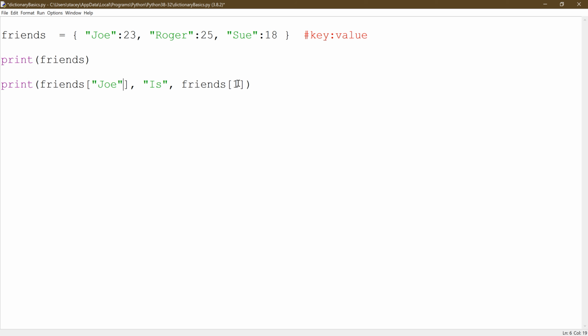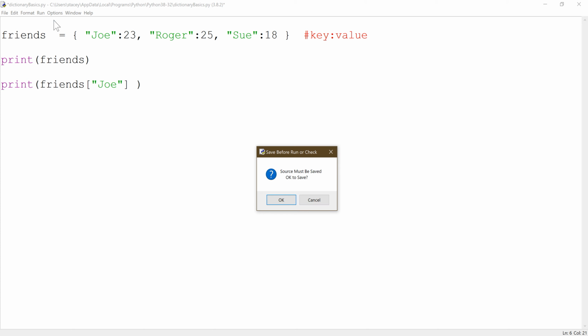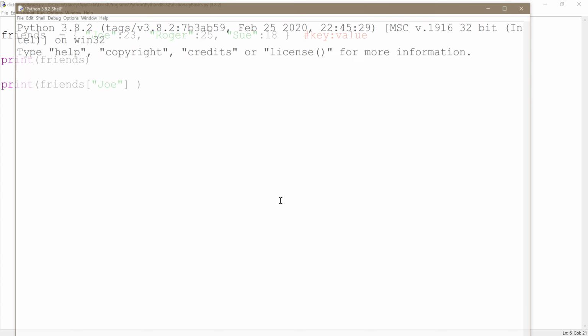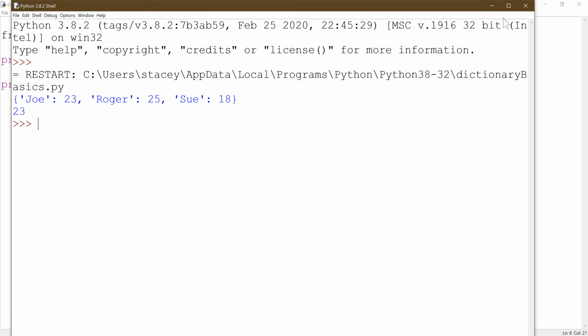Okay, actually, this way. Let's simplify this for the moment. Okay, so friends, Joe. Okay, so if I print friends at Joe, I get Joe's age.